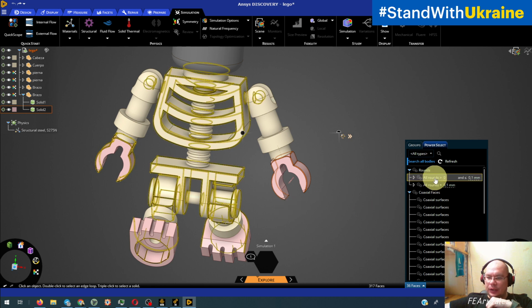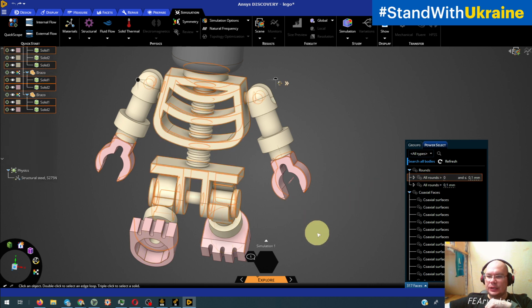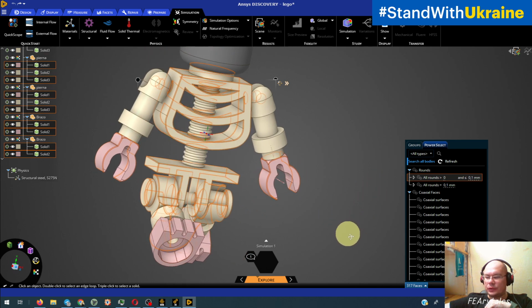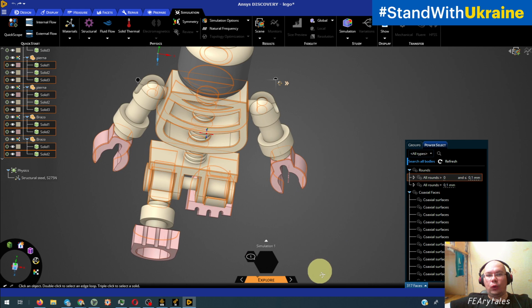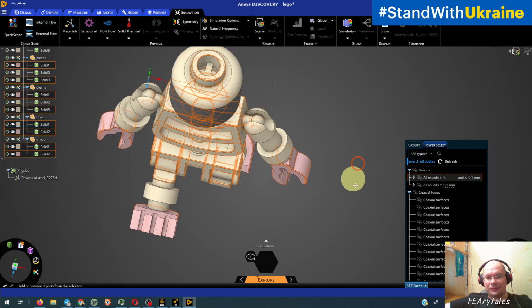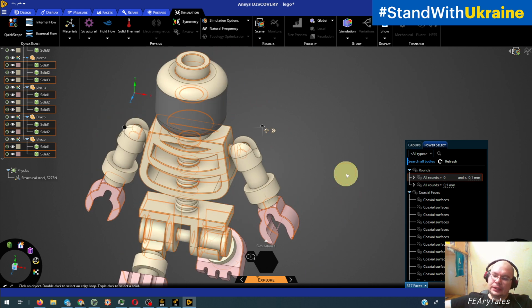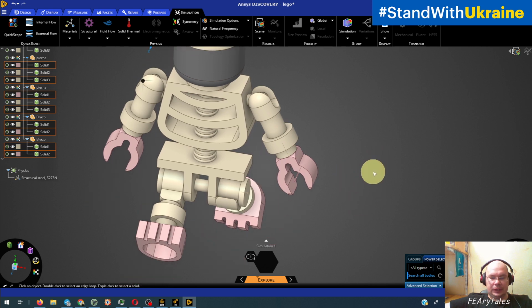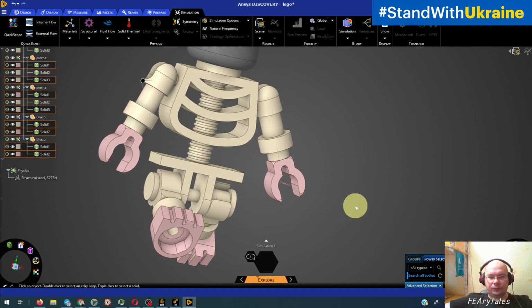And we can select all rounds on all bodies and we can delete them. Be careful with this automatic tool, because sometimes it does not give the proper result. We will show it in the next video.